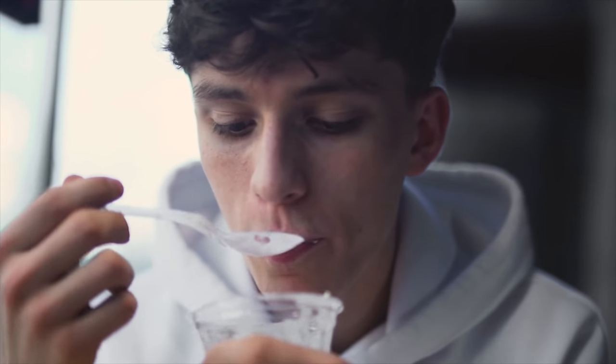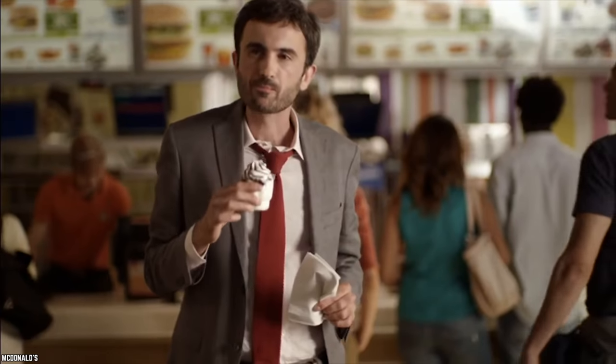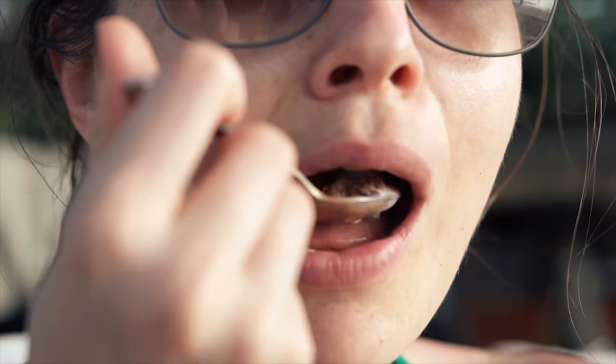It's a dangerous line to walk, but McDonald's have done their tests and gone through trial and error and figured out the optimum sweetness. Not too sweet, but sweet enough. Like any ice cream dish, this one melts in your mouth, but thanks to the creamy texture of the soft serve ice cream, it is even more so with this particular dish. It is simply heavenly. You need to check it out.